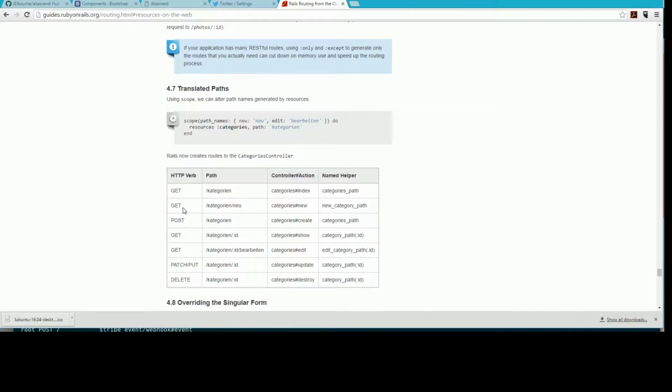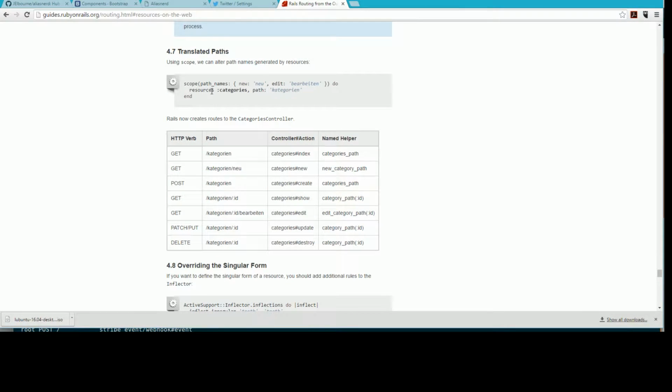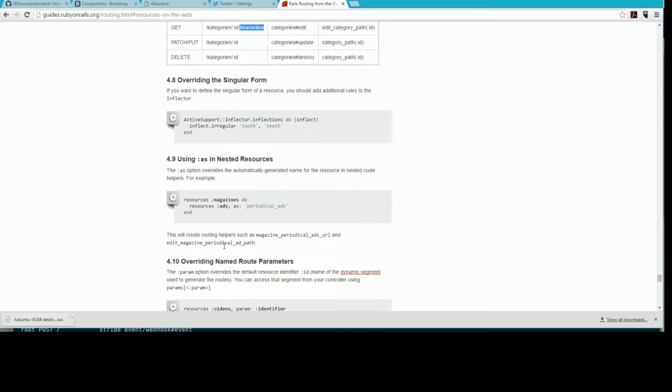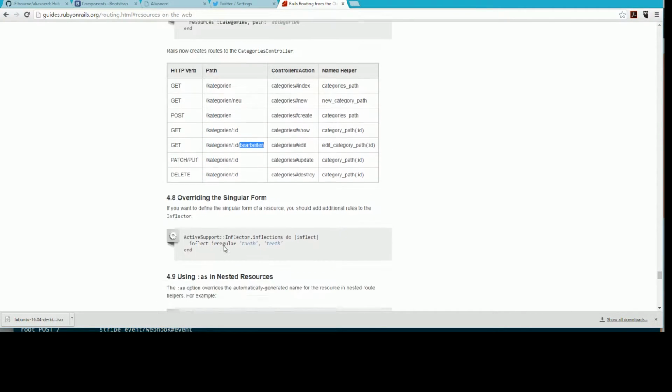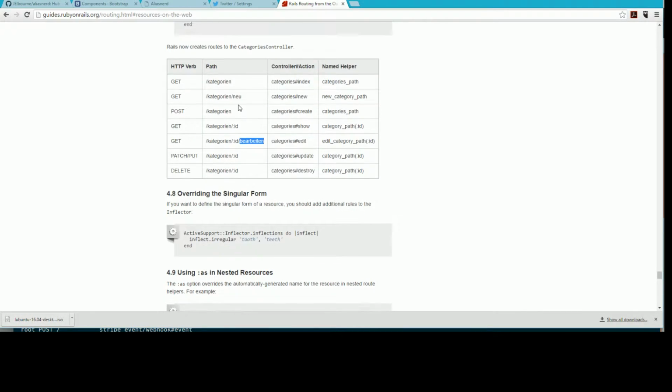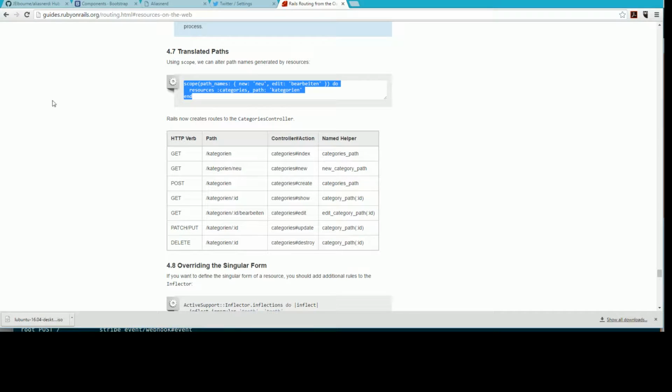So you could pass in translated paths. Use scope. We can alter path names generated by resources, using as. Cool. So I think I can just do the path. Let's just do that.